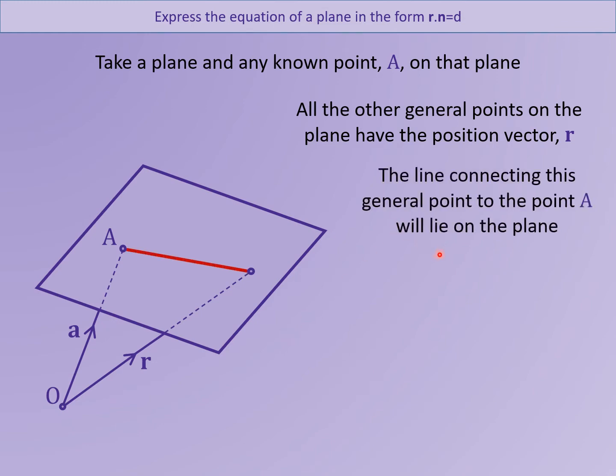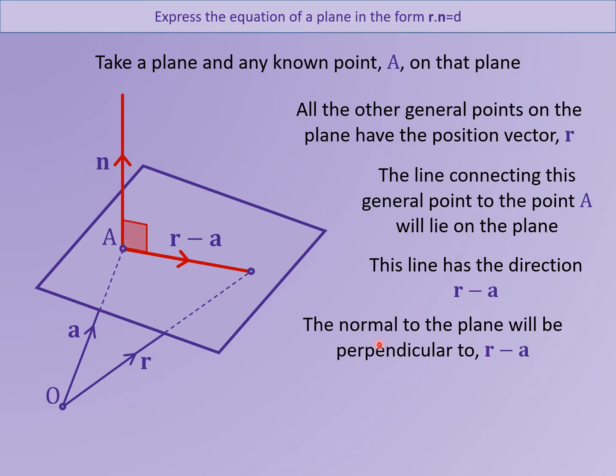Right. So the line connecting this general point to the point A, if I wanted to work out that vector just there, we could call it r minus a. Why is that? Because if I wanted to get from A to that, I would have to go back down A, so that's a minus A, plus the vector r. And again, it doesn't matter where the point was, as long as it's not A itself, whatever point we like, that would have the vector r minus a to get to any generic point.